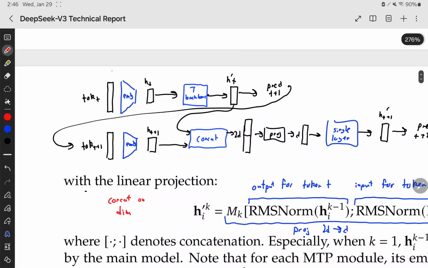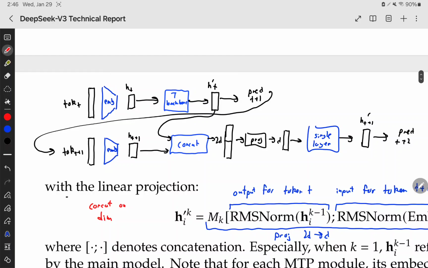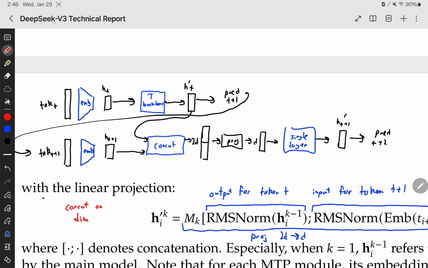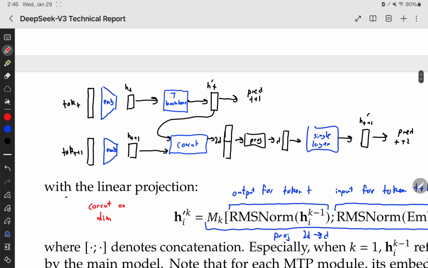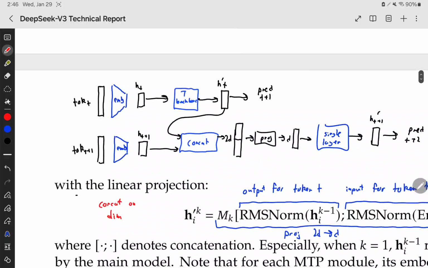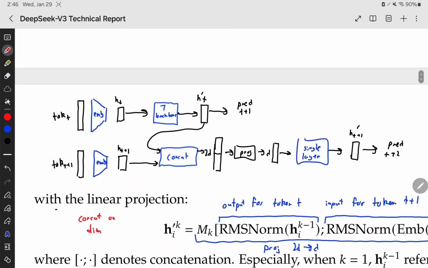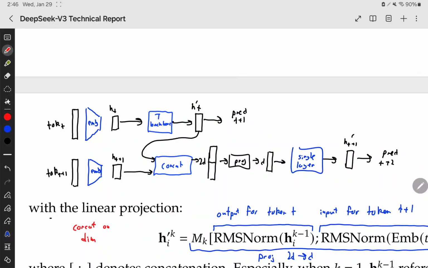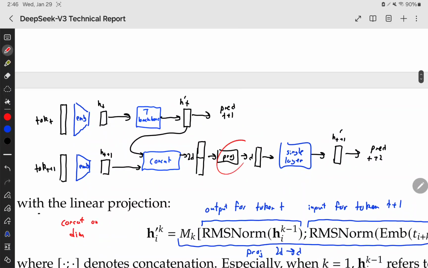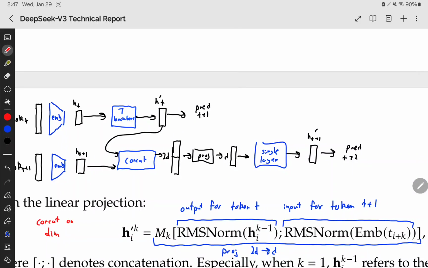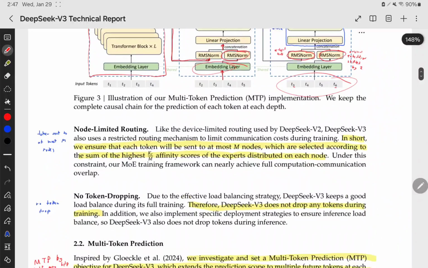I do have a diagram. So you take the token at time t, you embed it, you then get this latent representation, you throw this through your massive backbone transformer, which is what you're going to use for actual next token prediction, and you get an output. And you project this output to get your output prediction. So that's just your normal next word prediction. So for the next word, you take the actual next word, you embed it, and you get your hidden representation. You then concatenate the hidden representation of the pre-projection for the predicted next word and the embedded representation of the actual next word. You then do a projection, you get your normal dimension. So this combines it in some way. You throw it through a single transformer layer and you get your output for the next prediction here. So that is next token prediction.